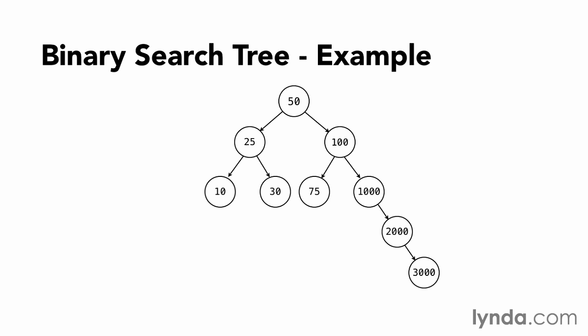Now, you've probably noticed that we have more levels of nodes on the right-hand side than on the left. Now, it's not unusual for this kind of thing to happen. We can't always guarantee that the way data is added will allow us to build a tree with a perfectly symmetrical structure all the way down. In this case, we say that our tree is unbalanced. There are more levels on one side than on the other. The downside of this is it means, on average, we would have to perform more checks to find or insert or delete any values on the right-hand side than we would on the left.